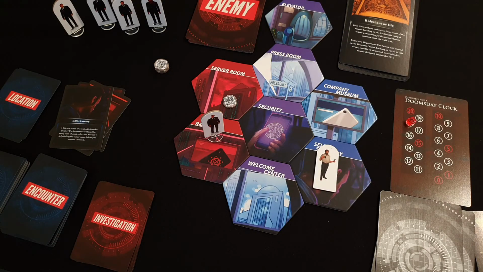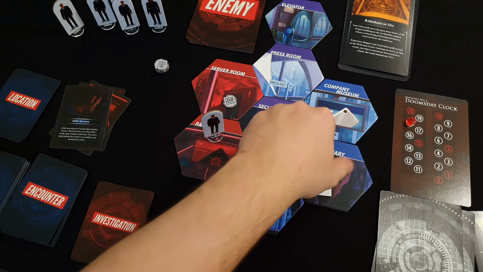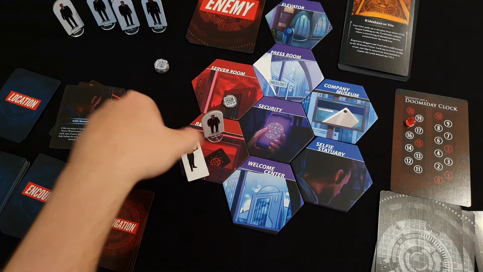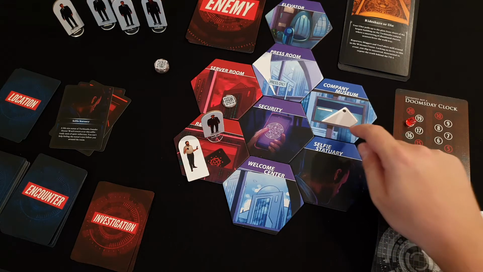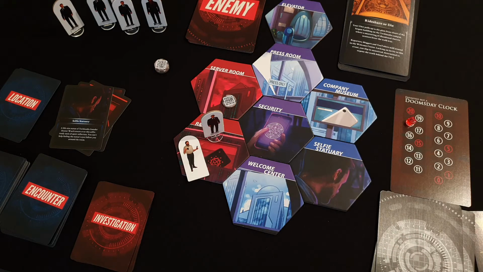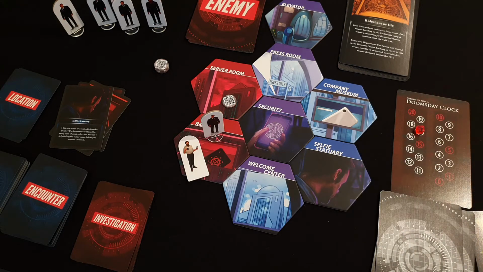Okay, I think we should try and take our chances with that enemy. So this turn, I'm going to spend both of my actions moving into the R&D lab, where this enemy is. I won't have to fight him right away, but on my next turn, I won't be able to do any other actions until I fought this enemy. Also, don't forget, doomsday clock down once again.